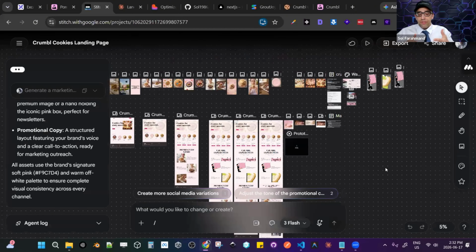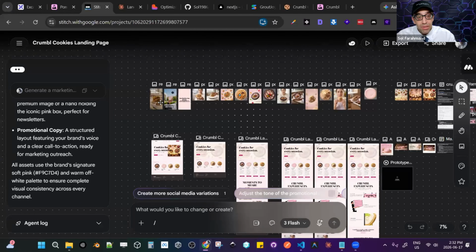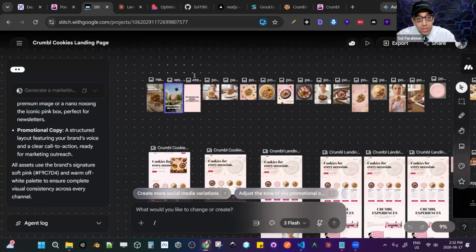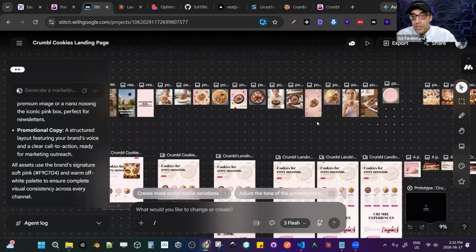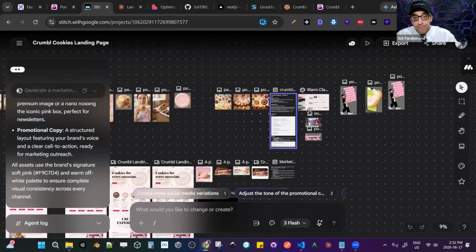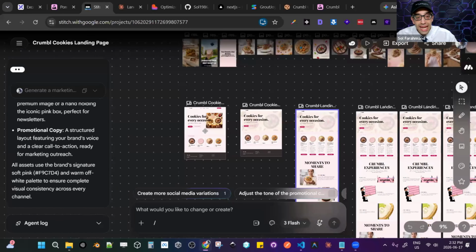By the way, this is very heavy on the computer. I don't know why. I think they're set up in such a way to use your computer resources a lot. My fan is running like crazy, and I have a fairly good desktop, so just keep that in mind. But what it does is it grabbed that design MD file and brought in all our images. Obviously, throughout the process, I brought more images in, but just focus on this top half right here. These are all the images that it brought in. And then it'll create your first landing page.